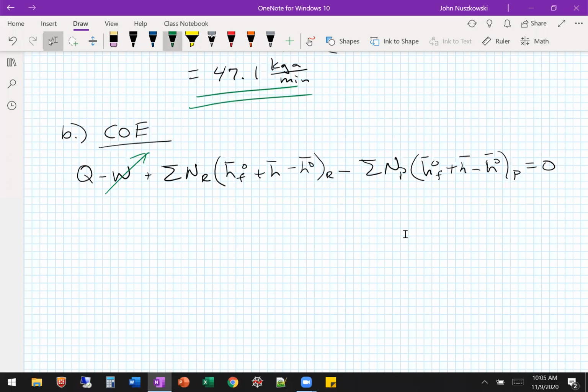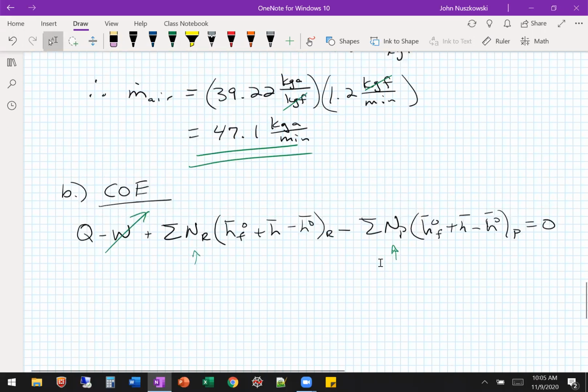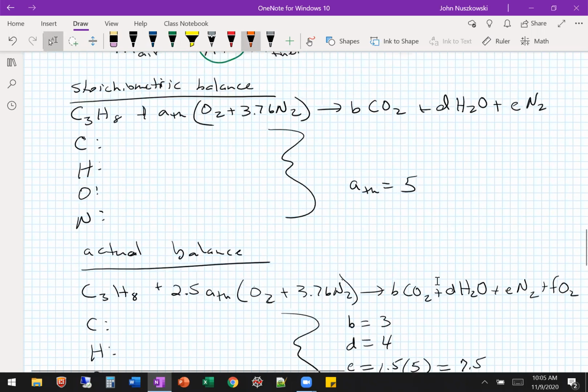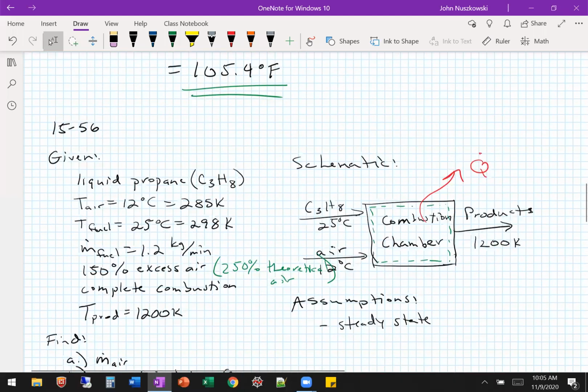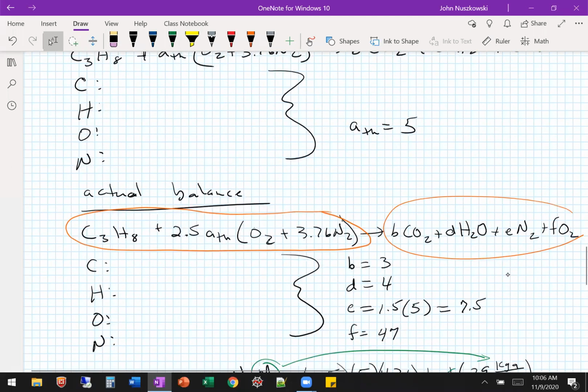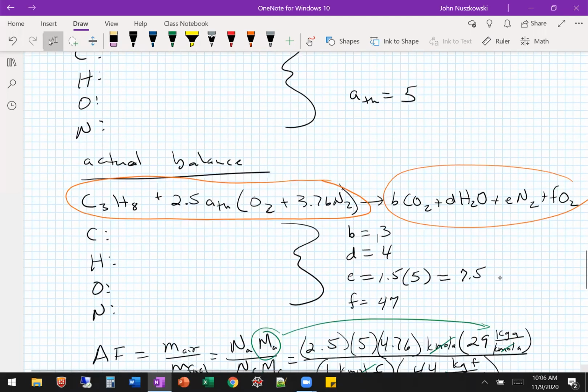Do we have the moles of the reactants? Do we have the moles of the products? Would we have gotten those from our chemical balance when we found all the coefficients? Yeah, so we have our actual balance, right? So this is our reactants right here, what's going in, and then we have what's leaving, our products, which is right here. And I have it with the actual balance, right?